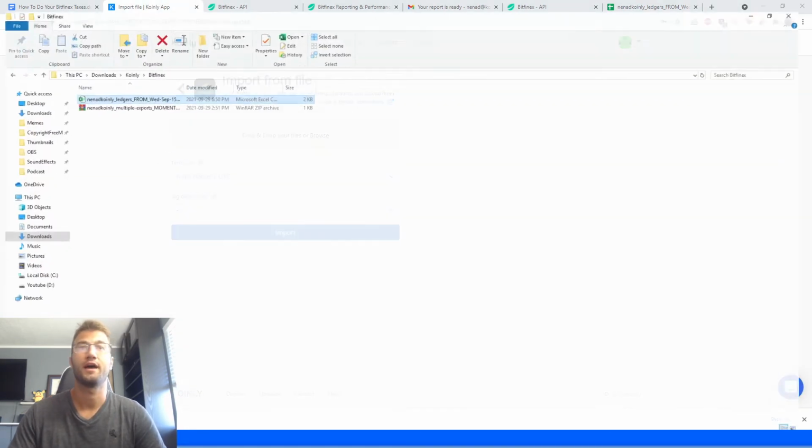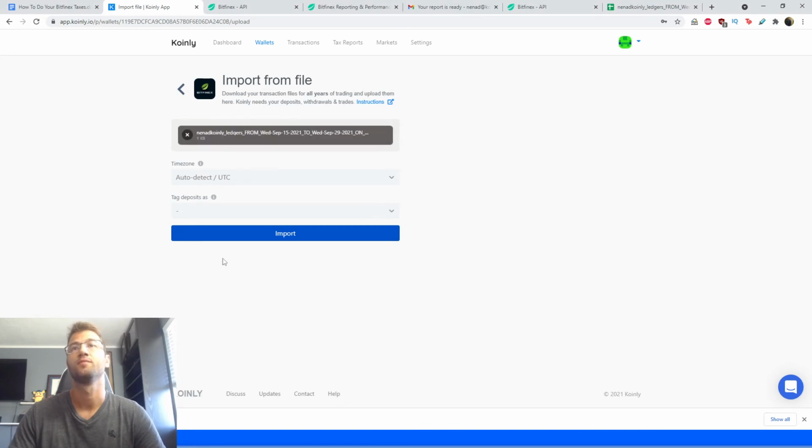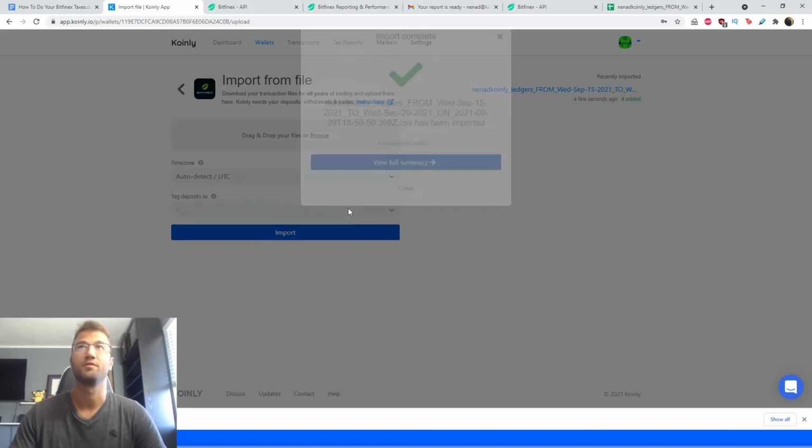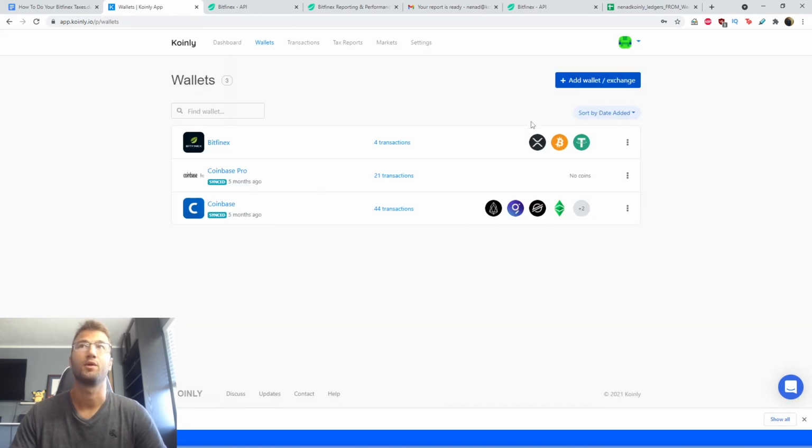We're gonna take that exported file, and we're gonna drag and drop it into Koinly, the extracted file, excuse me. It needs to also be extracted, please keep that in mind, because they will send you a zip file. So anyways, we're gonna click import, and just like before, we'll have the exact same 4 transactions that we had earlier. This time it loaded a lot quicker, and the different currencies that I deal with.